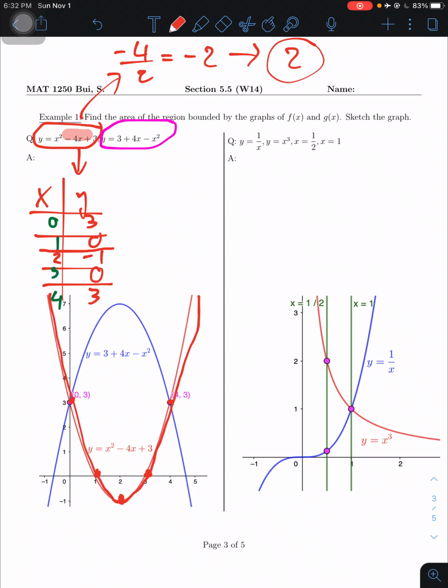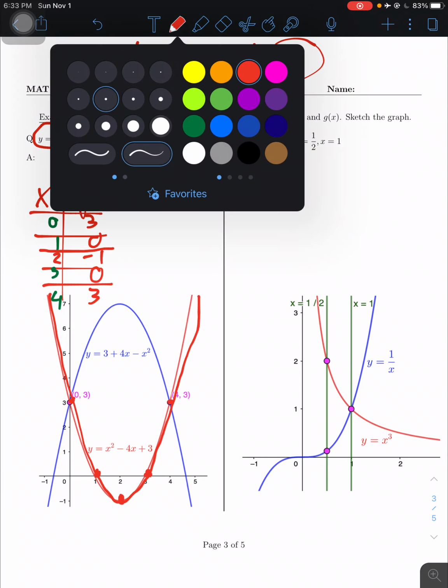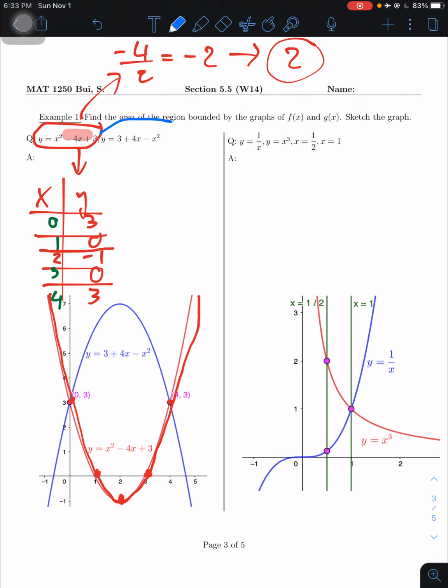I try to trace it, but you know what I'm saying, it's not a perfect trace, but there we go. Okay, and the other one, because I put it in blue, so let me go ahead and change the color to blue really quick. Okay, we're gonna do the same trick, right? So for this one in here, I'm gonna go ahead and highlight the middle term in here, which is 4x.